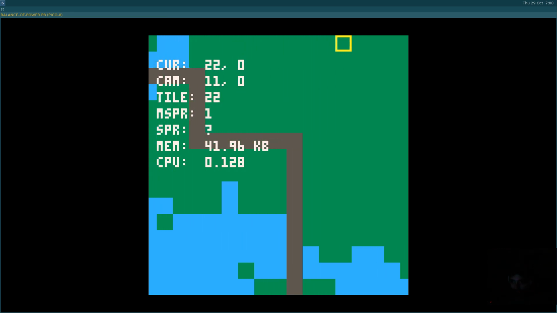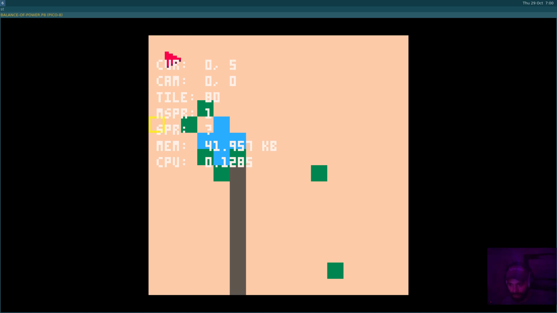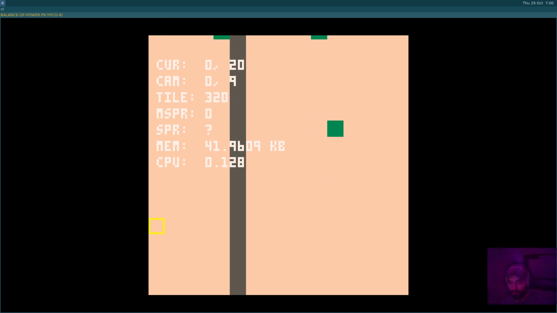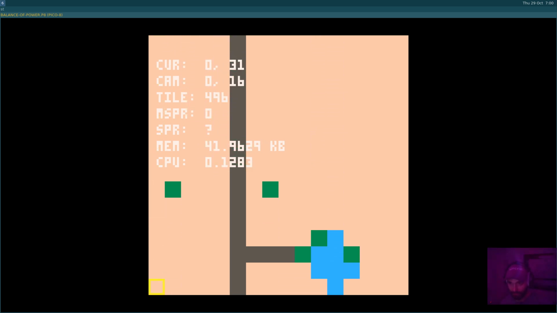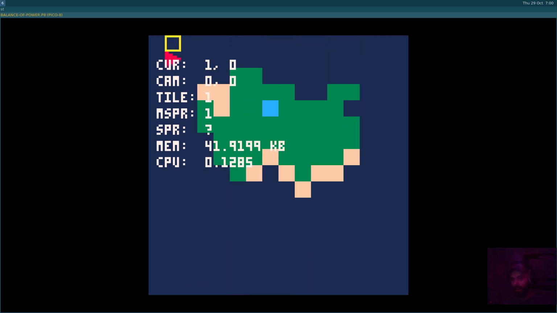So we go to a high X value, go to the next map, and we reset. We go to a high Y value. We reset. Okay, and that fixed one problem. The camera now goes to the correct location, but it animates there rather than warps there.